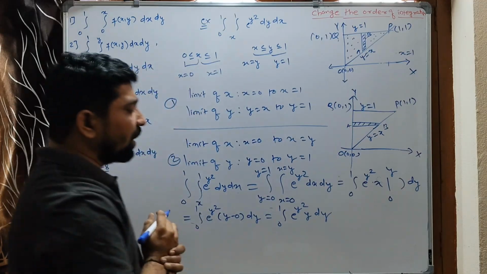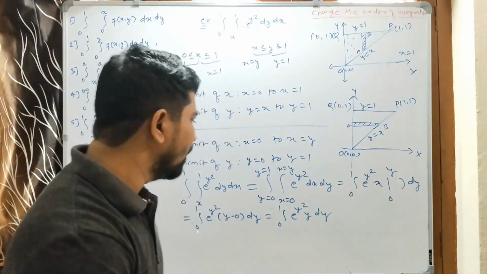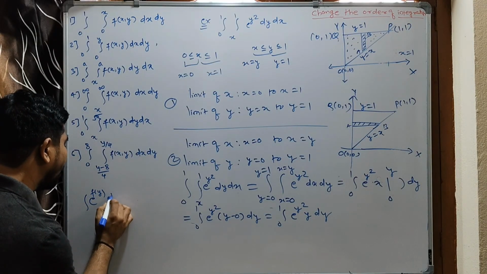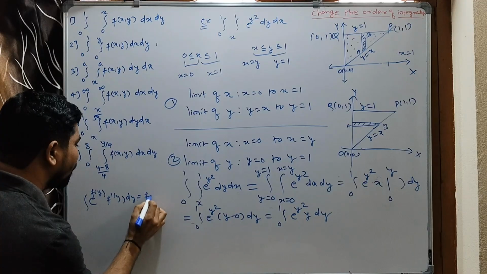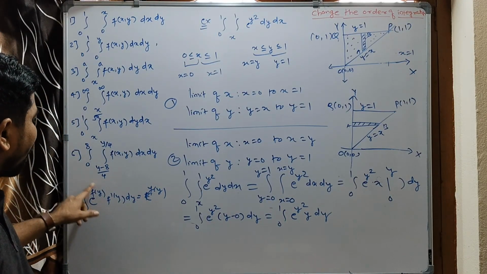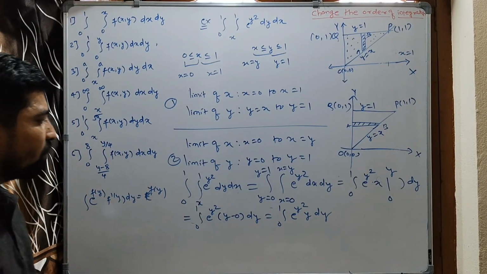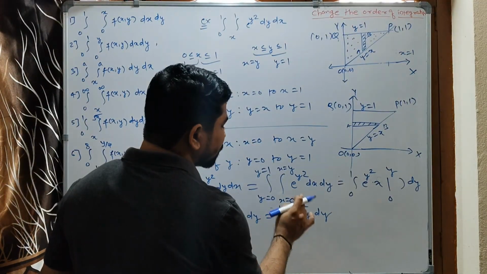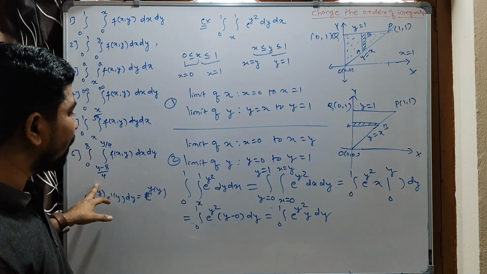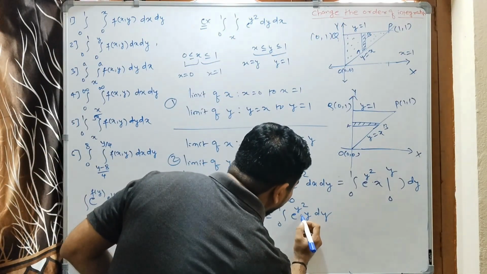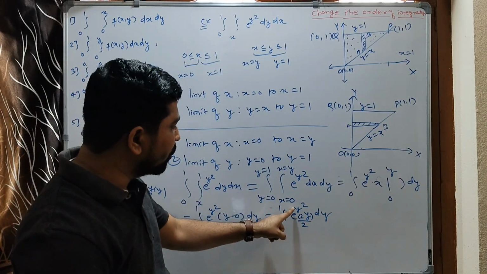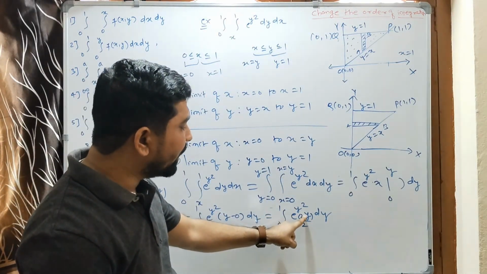y dy. Now either you can use the substitution method, or here I am using this method. You know the integration of e to the power f of y into f dash of y dy is equal to e to the power f of y. So this is the formula. Here f of y is y square. Here I will multiply e to the power y square by the derivative of f of y; the derivative of y square is 2y. So I am multiplying by 2 and dividing by 2. So e to the power f of y into 2y is my f dash of y.